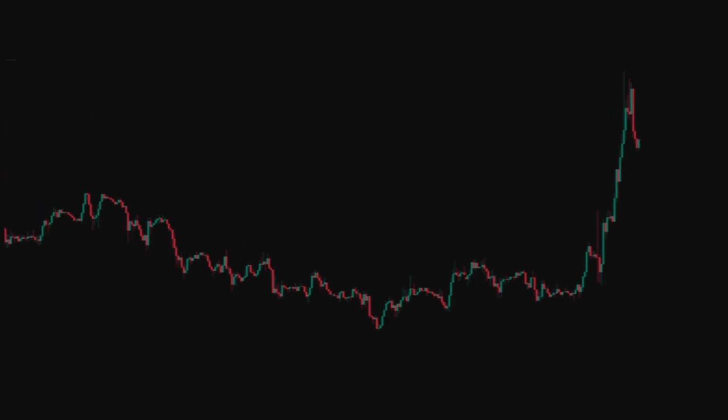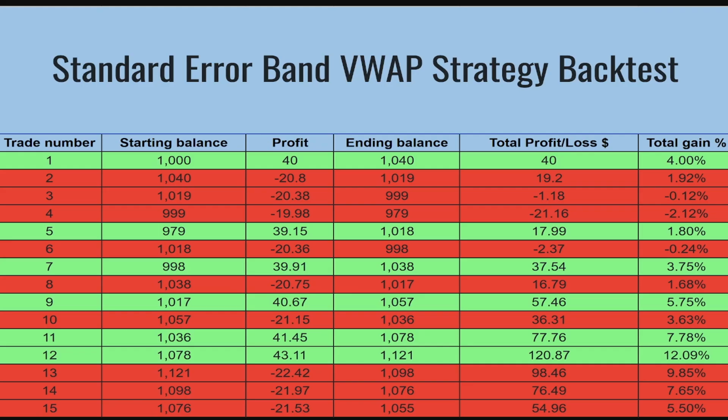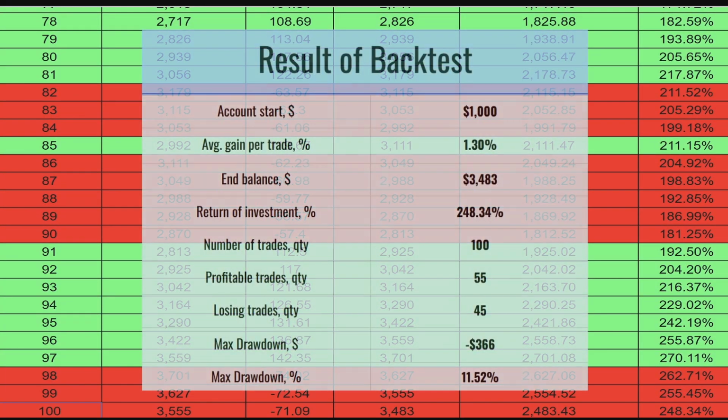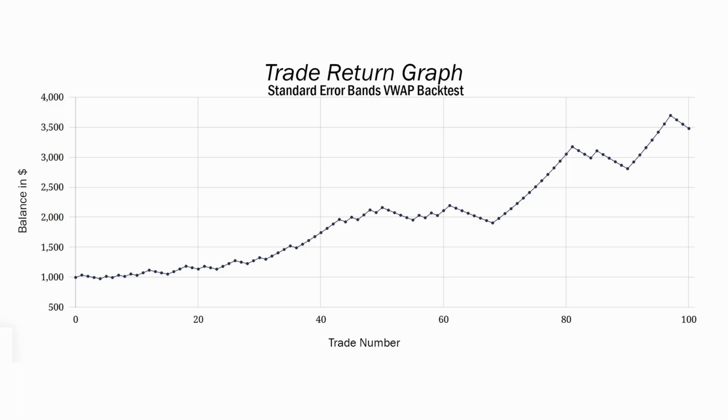Hi traders, in this video I will be showing you an awesome standard error band strategy that's super powerful and very profitable when applied correctly. I've painstakingly backtested 100 trades with this strategy, and in a 12-month period it performed with a win rate of 55% and it made a 248% return on funds over the period.